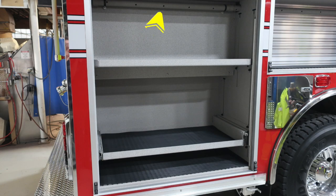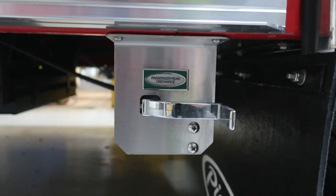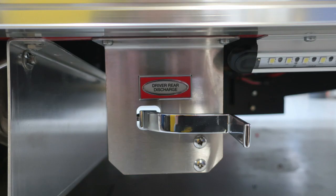We'll move around to the side of the vehicle, starting with your ventilation system. You'll see this piping throughout all of your compartments. This allows the fresh air to move through your system. On the far right lower section, you'll find a pull-out tray release mechanism on the right. Just underneath that location, you'll also find the passenger rear discharge drain. And then as we move further back, you'll find the driver's rear discharge drain.